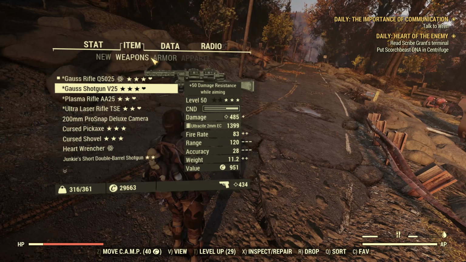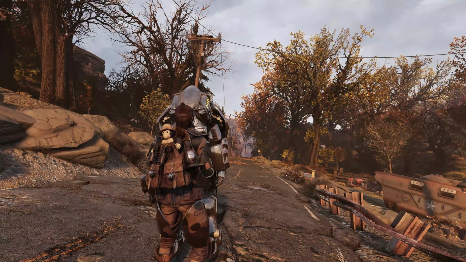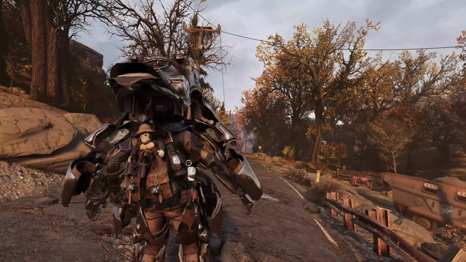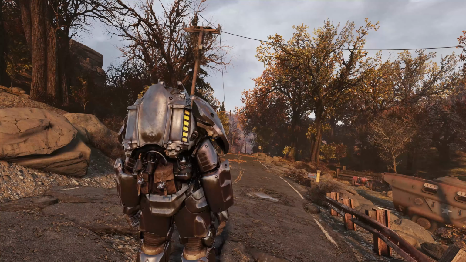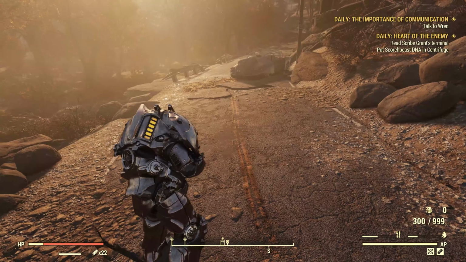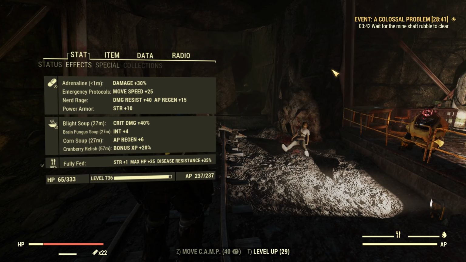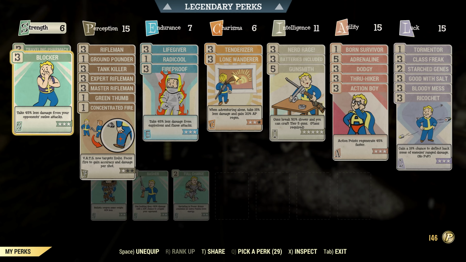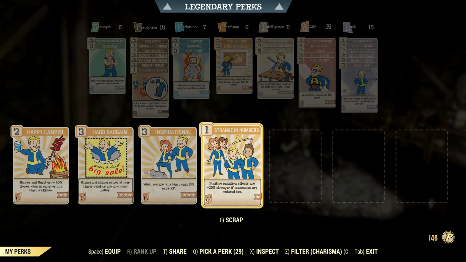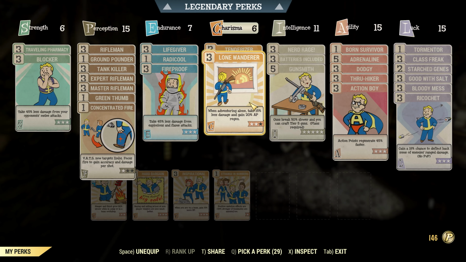And we are gonna use power armor. You can use any power armor you want. Okay, let's go. Alright, now while we're waiting for the Earle timer, I forgot something about my perks. I can't take off my Strange in Numbers and Happy Camper with Lone Wanderer here because we are doing it solo.